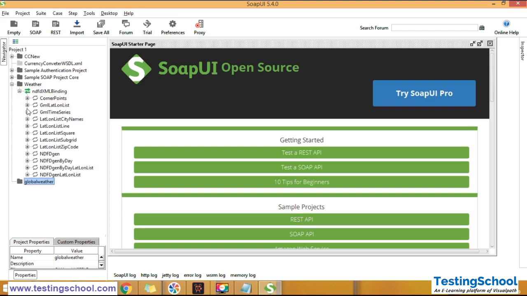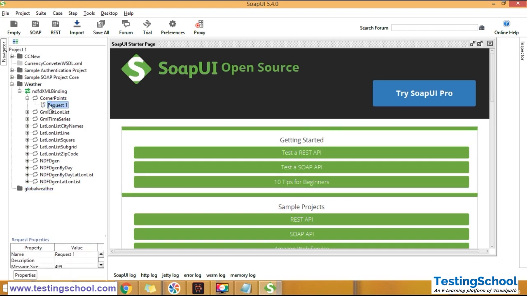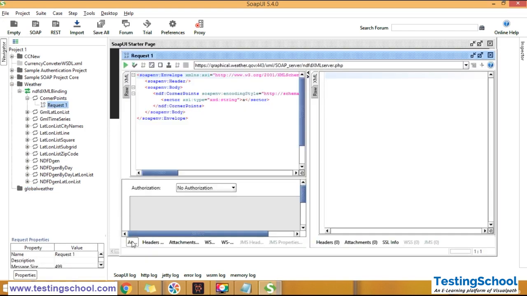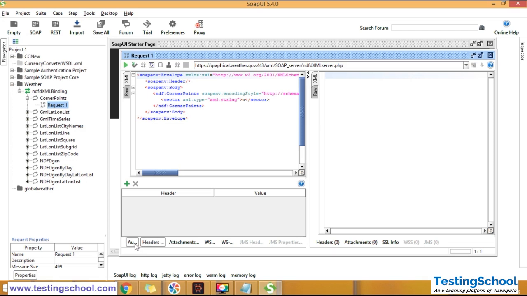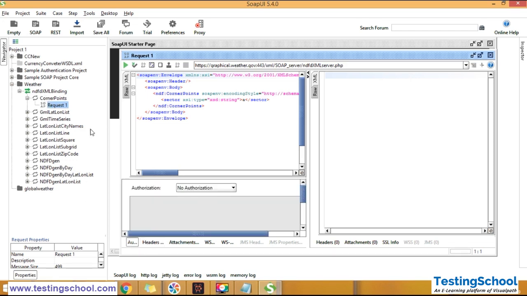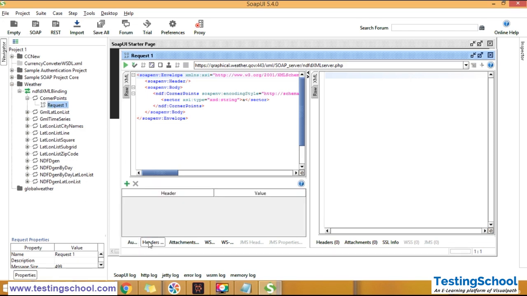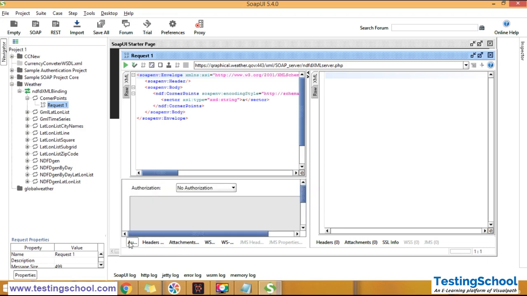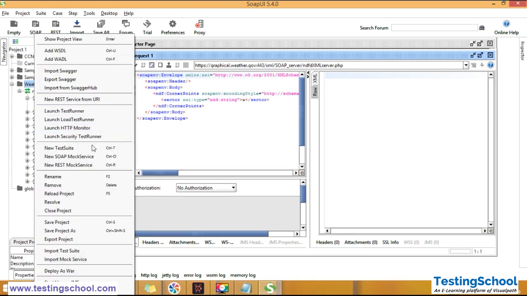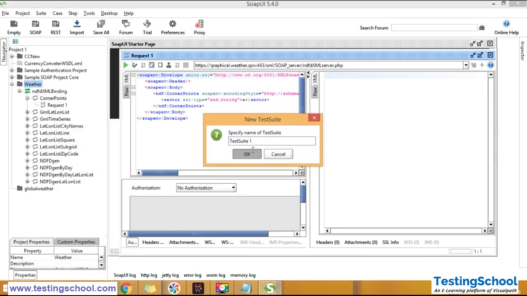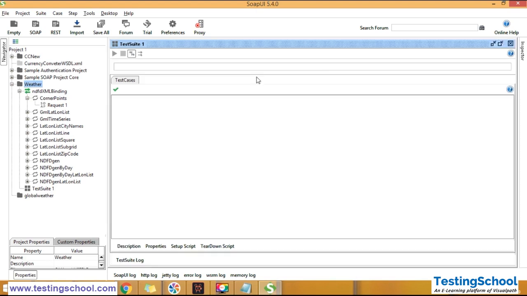In weather we have tested for corner points. This is the request, right? So here if you see, this is by default. After importing any WSDL we can see like this, authentication, headers and attachments. To look into the assertions and everything, we must create the test suite, test suite 1.